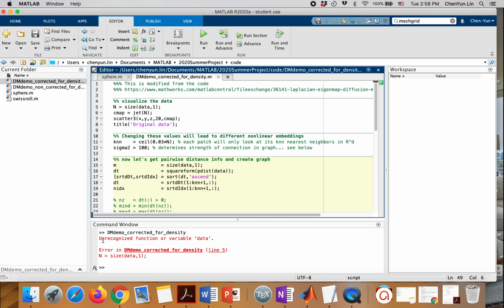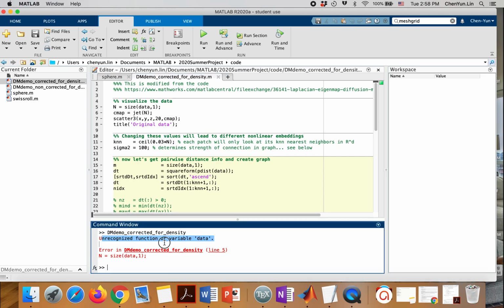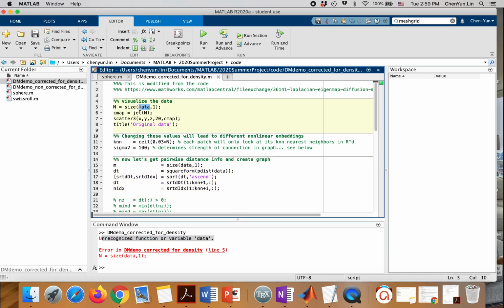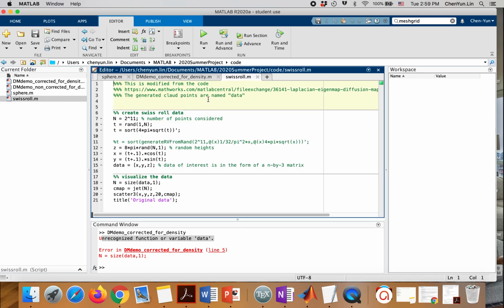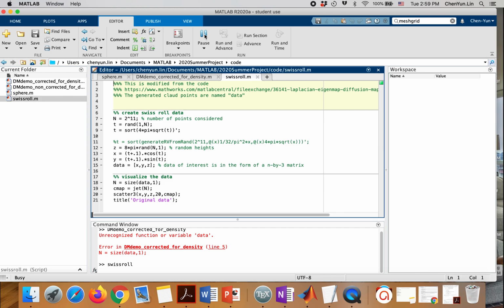You can see it says unrecognized function or variable data, because I'm using the variable data but without defining it. So this function does not know what data is. Therefore, we need to generate the data first. So let me use a Swiss roll to generate data.